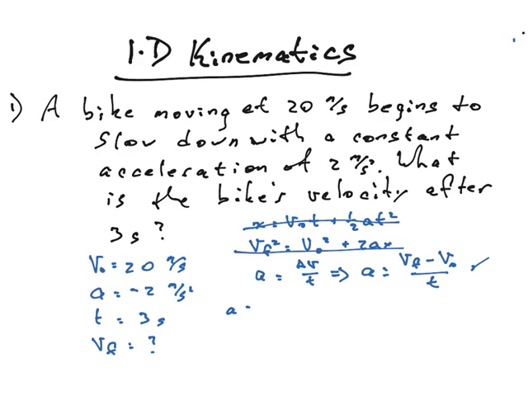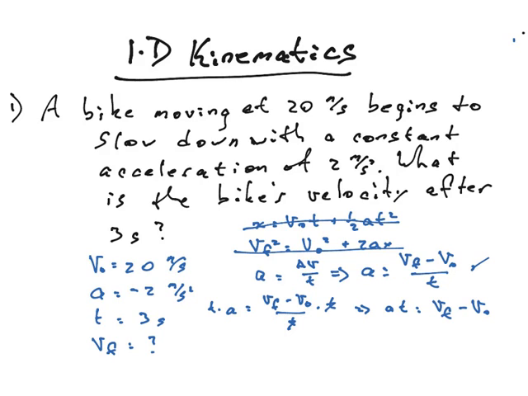So I start with the equation. A is final minus initial over time. I'm not going to rewrite it, I'm going to manipulate it. I want to get VF by itself. How can I do that? Well, in order to get VF by itself, the first thing is there's a denominator. I have to get rid of this denominator. So I'm going to multiply by T. But if I do it to the right, I got to do it to the left as well. So now my equation is A times T equals VF minus V naught. Because remember, the T's cancel here.